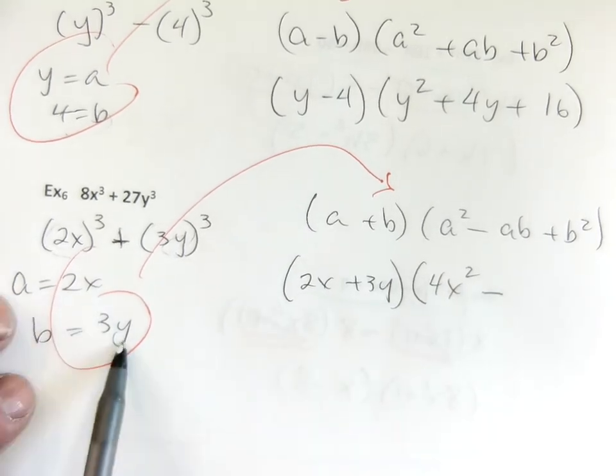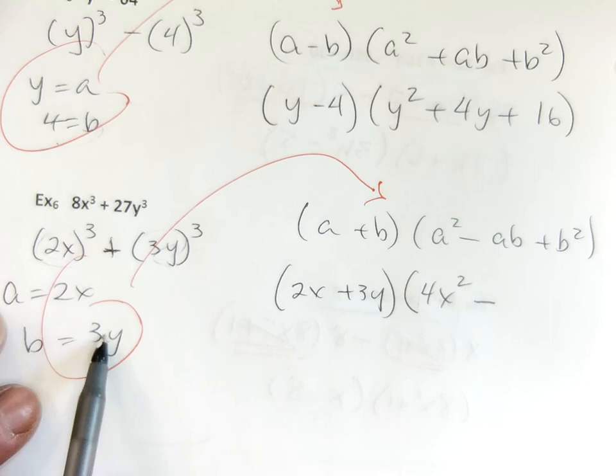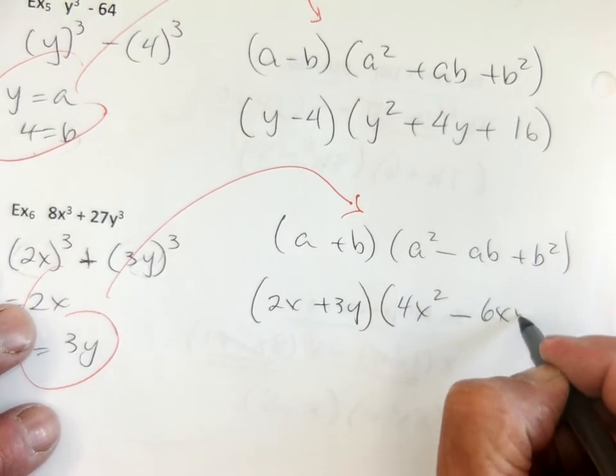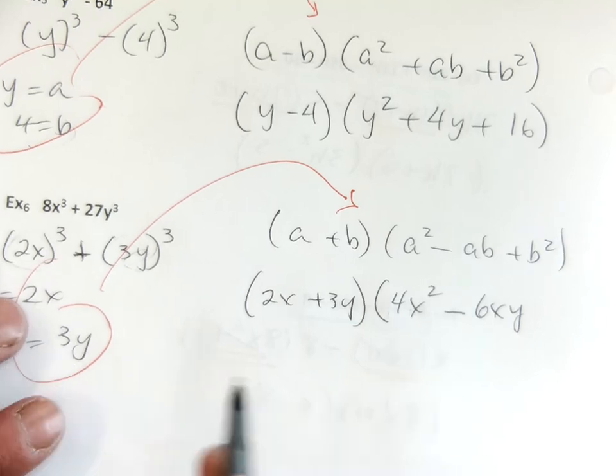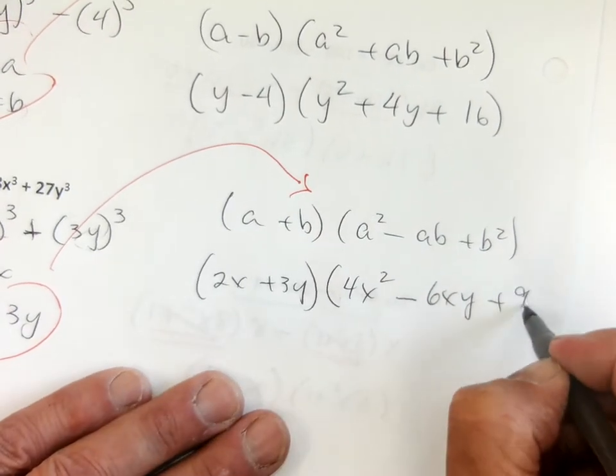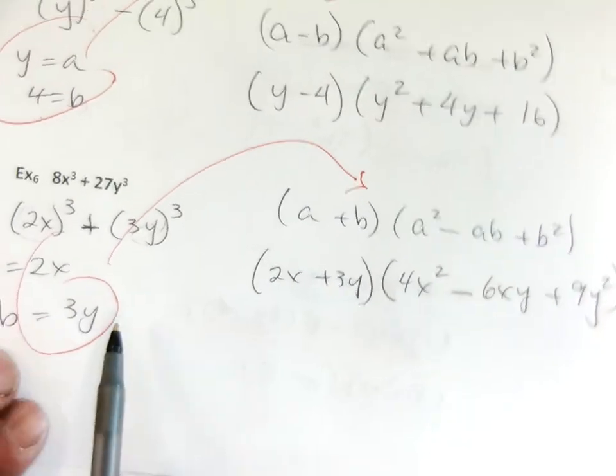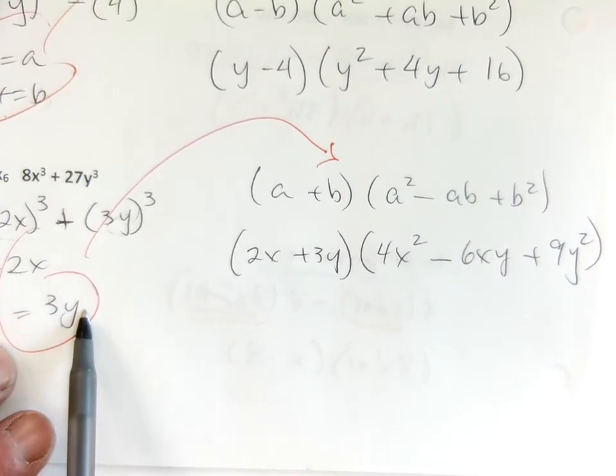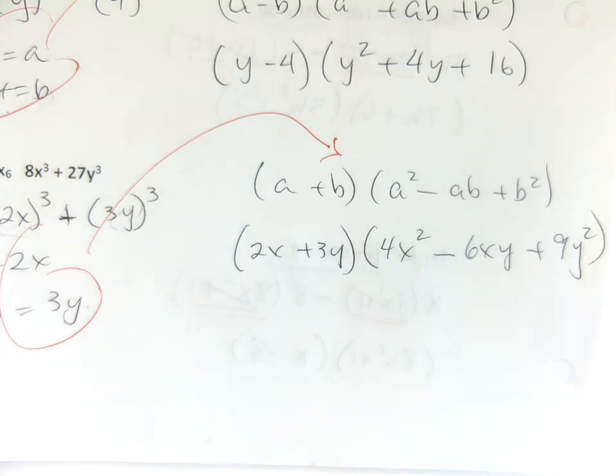Minus 6xy. See the 6xy? 6xy, because 2x times 3y, okay? And then plus 9y squared, because 3 times 3 is 9y squared, okay? And then that's it. Now I'm almost done, and what's really interesting, and I don't know if you care, is if you were to multiply, that'll be an answer. Just all the little inner stuff will cancel each other out, and that's what you got a formula for.